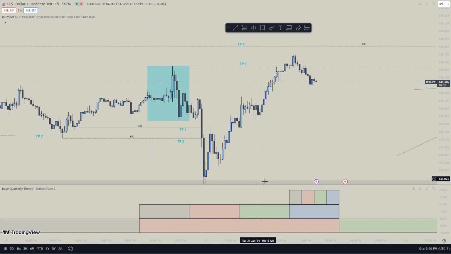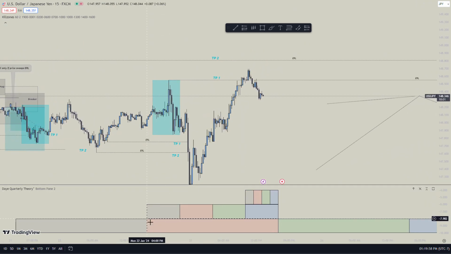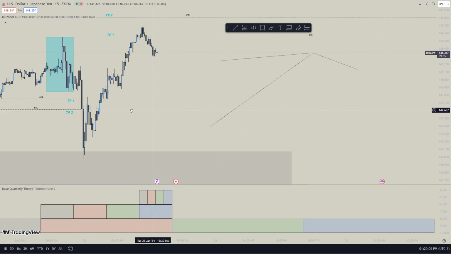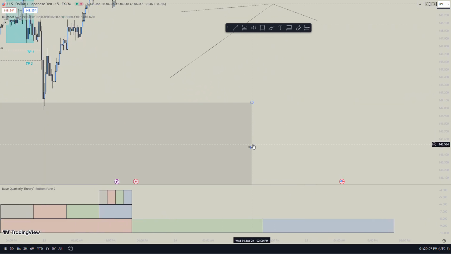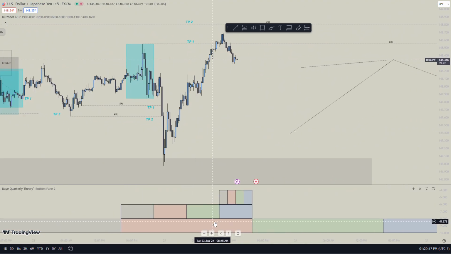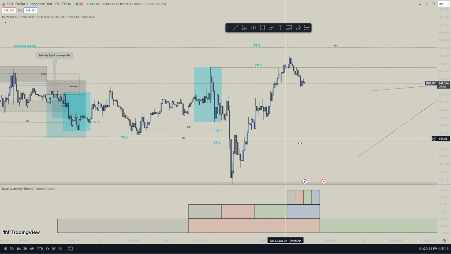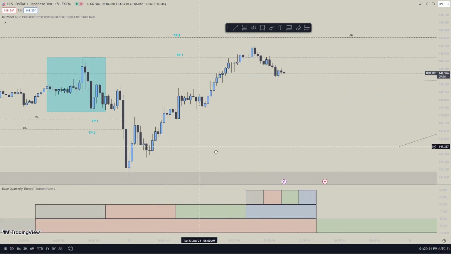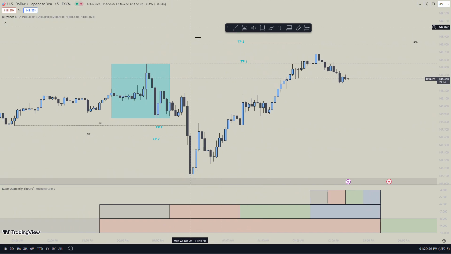Well, first of all, let me look at the bigger picture. We already passed quarter one on the weekly. What am I expecting on the weekly now? Manipulation. And what do we get? We got manipulation into a higher time frame fair value gap. This is our internal range liquidity, a higher time frame fair value gap, which is on the daily on USDJPY. So this would have counted as a manipulation. And now we're distributing, hopefully back up. So we'll see. I'll explain to you how this works now.